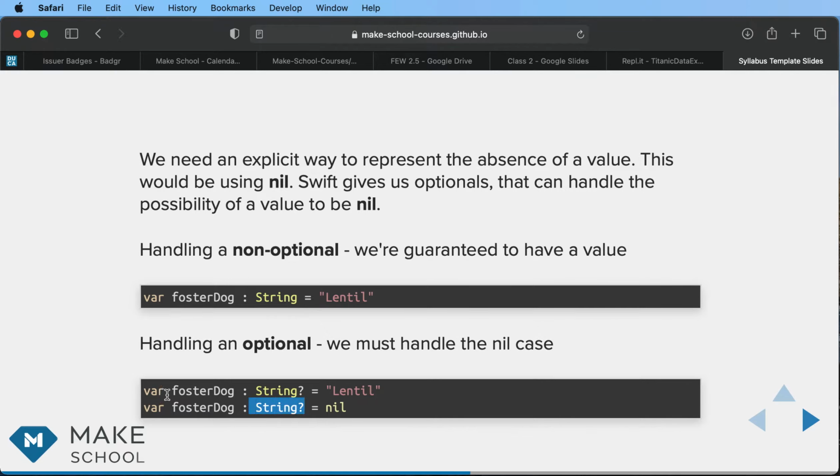And that means that the variable foster dog can be a string, or it can be nil. It could be one or the other. Can't be anything else. Can't be a number, can't be a double, can't be an object. Can't be a zero, can't be false. It's either a string, could be any string, or it could be nil. Nil means there's no value there.